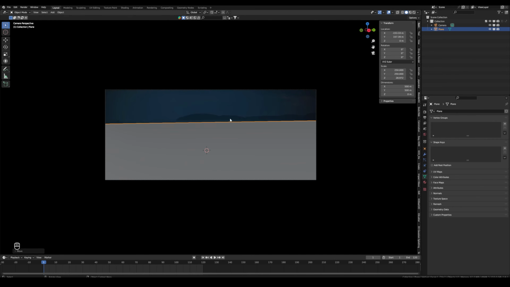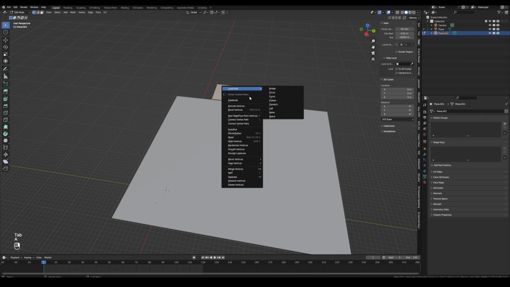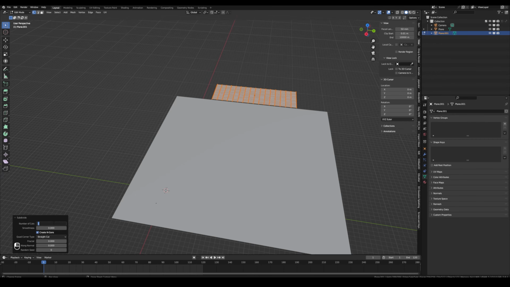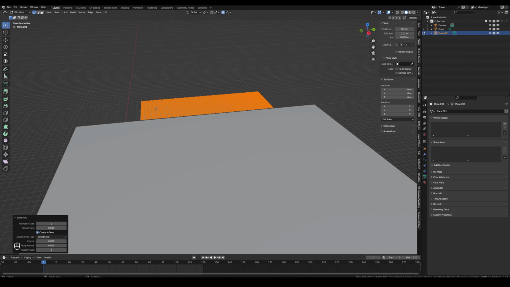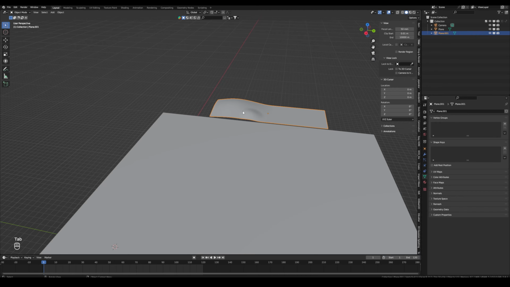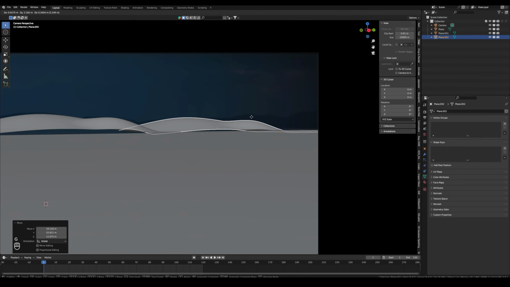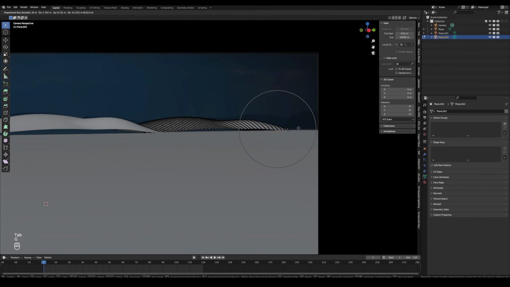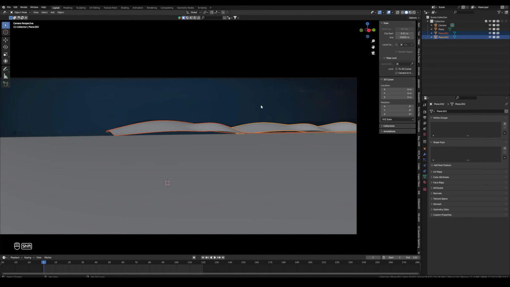So the next thing is to add these hills in the back. For that, add in a plane and scale it to the mountain, and then let's subdivide it a few times. And now with proportional editing, we can move out certain parts of it so it looks like the mountain. Then let's also duplicate it for the other mountain, and again just extrude some parts with the proportional editing. Make sure to set them shade smooth and move them a little bit down in place.